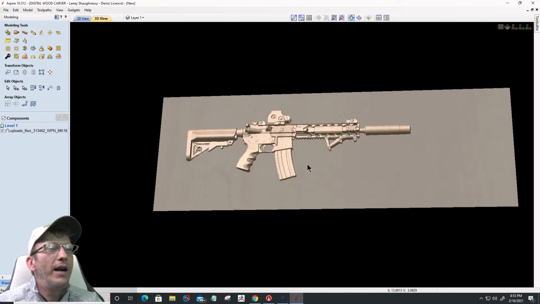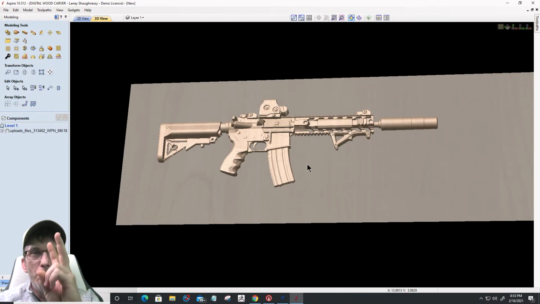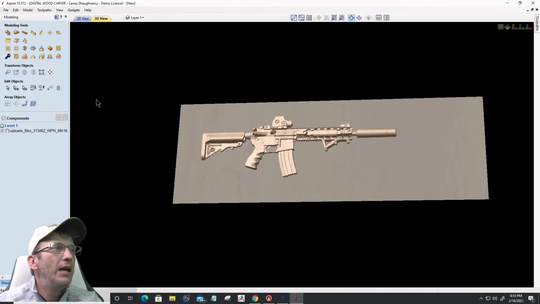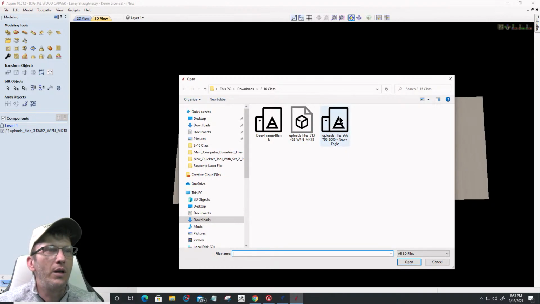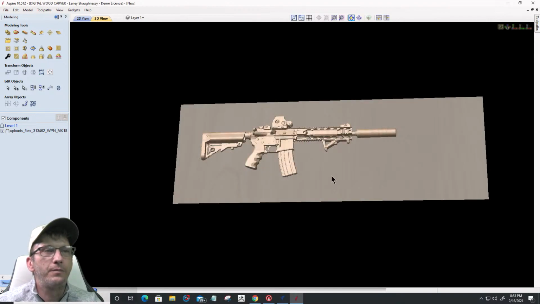All right, we're going to bring in our second model this time, and the process is the same. In our modeling tools, we're going to import and bring in our next model.